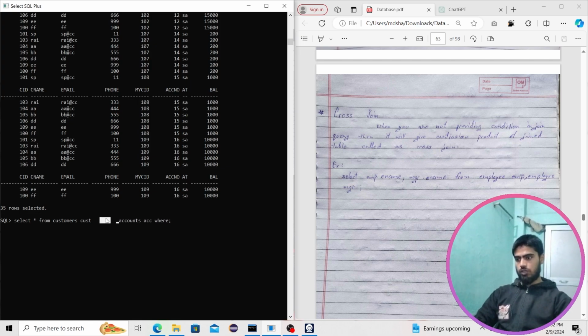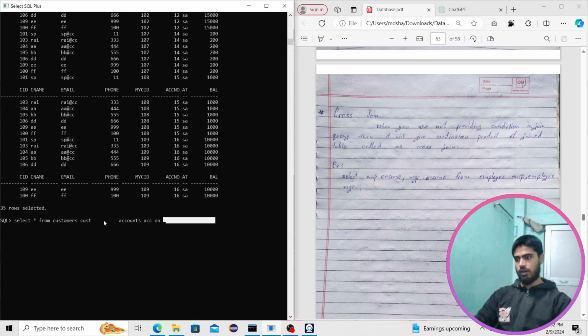We replace the comma with the keywords of join: inner join, outer join, left outer join, right outer join, and we replace the where with on, then we provide the conditions.